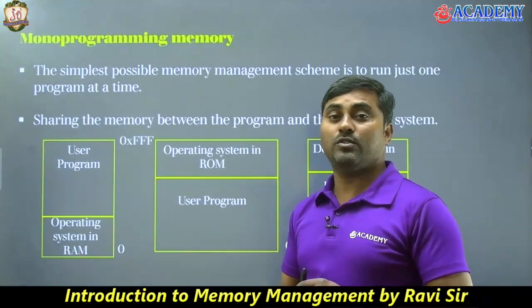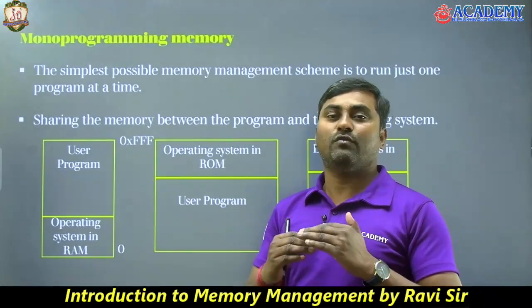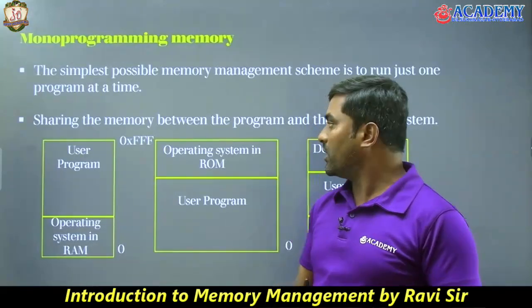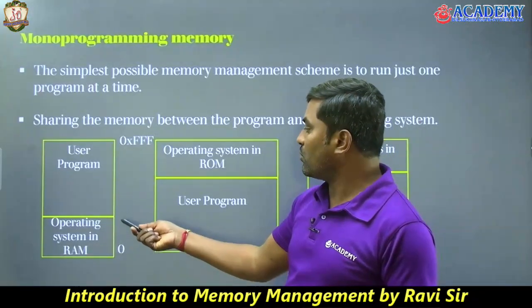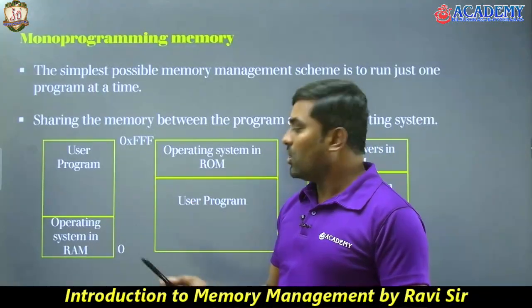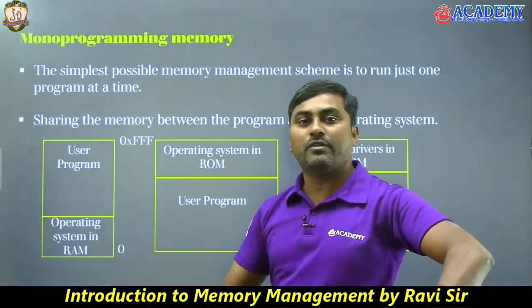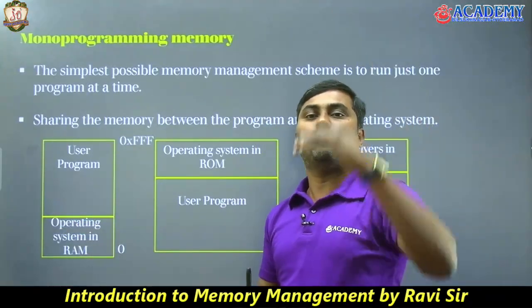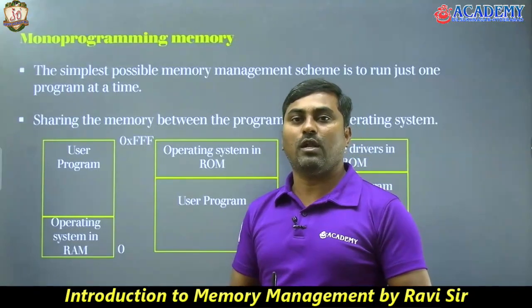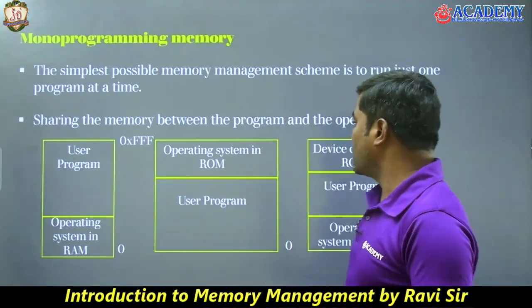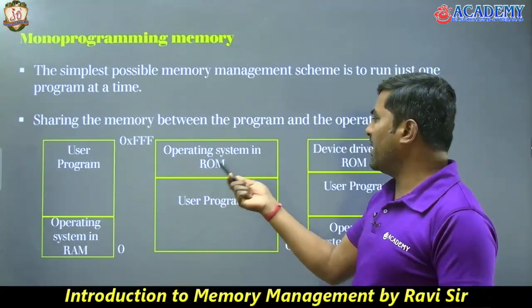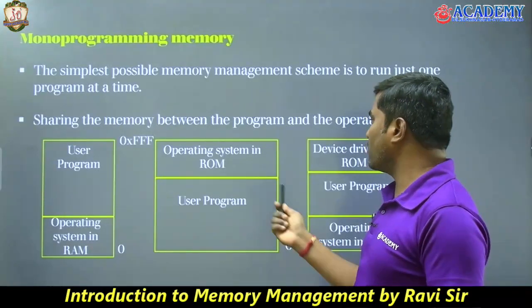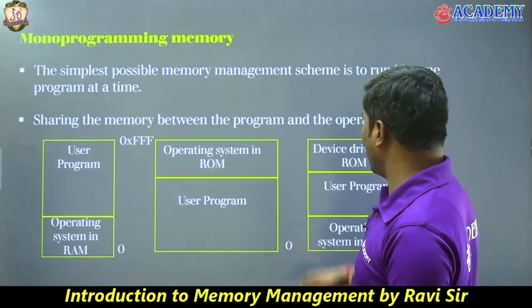Naturally, in most architectures the operating system will reside on the lower address side, where addresses start at 0, 1, 2, 3 like this up to the largest address. The lower part of the memory is occupied by the operating system, and the remaining portion is for user programs. Or it may be like the operating system is in a ROM and the remaining area is the user area. This is 0 to high only.